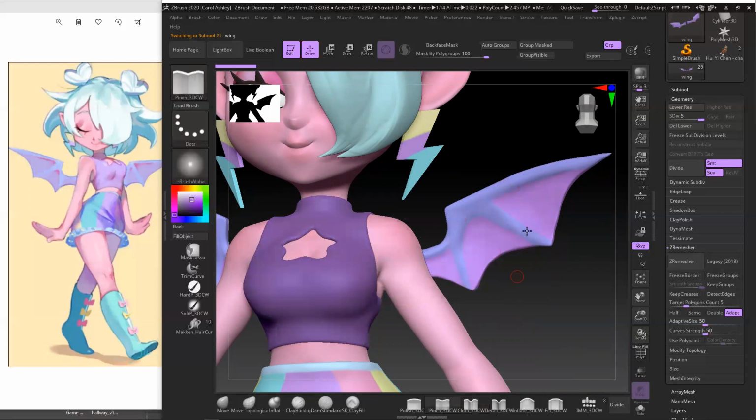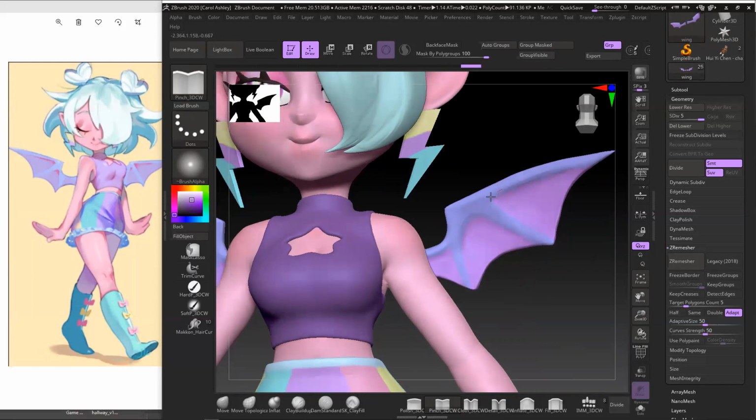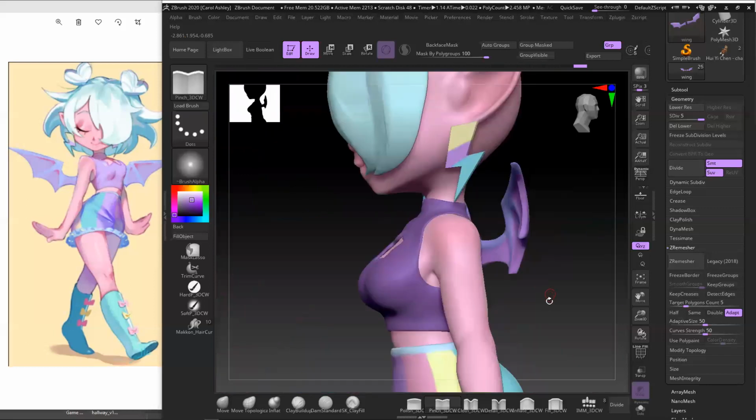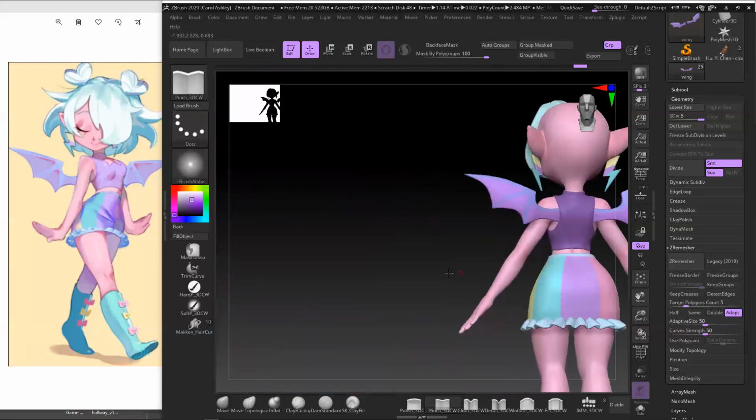Again, just a little more edge work on here. Kind of doing this a little rough. Okay, and then, yeah, so you got them curving in. I think that's cool. And then under the shirt.